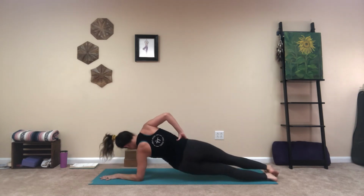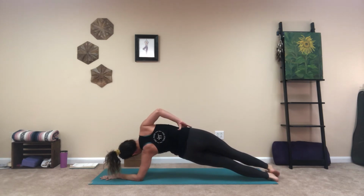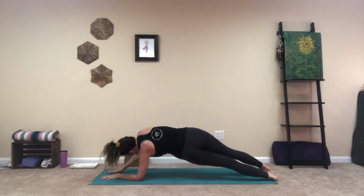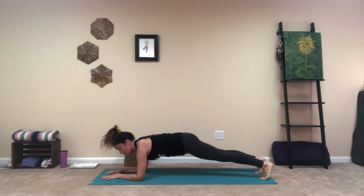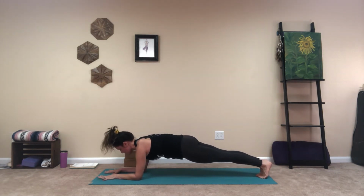3, 4, 5, 6, 7, and then bring the right forearm down, forearm plank. Keep the hips nice and lifted. Press the forearms down into the ground. Hug your belly in. Lengthen your tailbone towards your heels. Just hold it here. I'm shaking too.